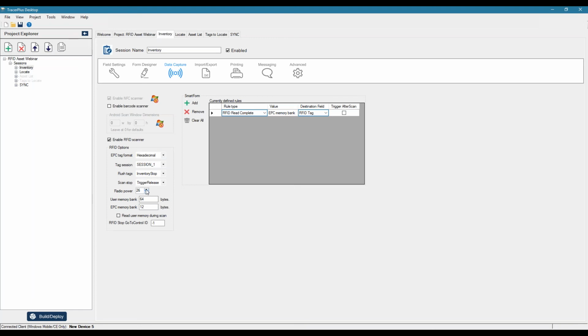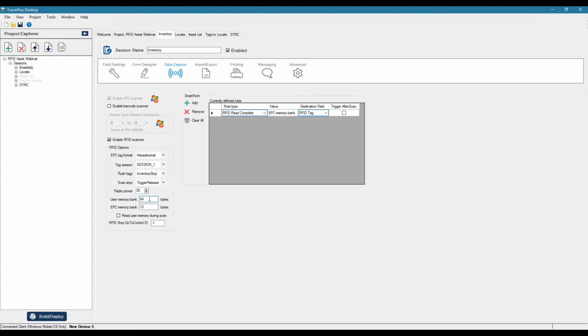As you do increase the power level, it is pretty exponential. Each increase will up the power pretty significantly with a max power of 30. So you'll just want to play around with that, test that very thoroughly.